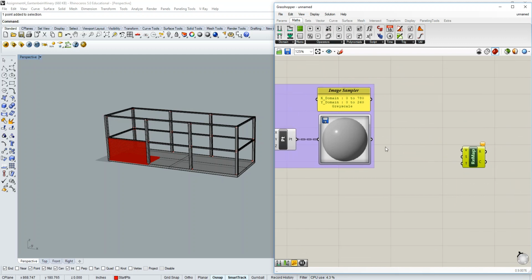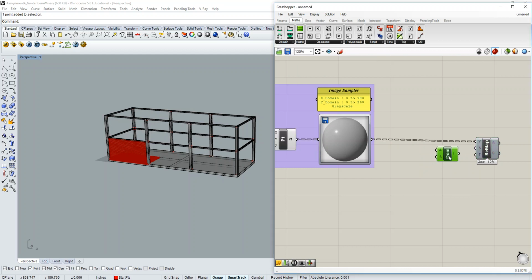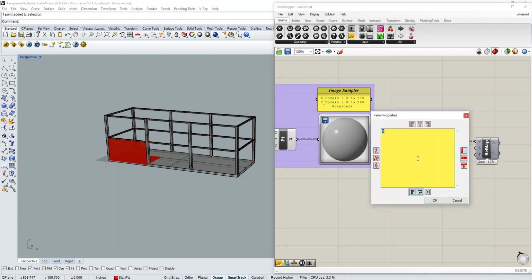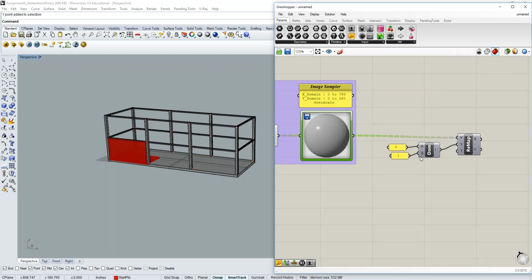The values that we want to remap are easy. They're coming straight from my image sampler. The source is what the image sampler is currently giving us right now, and that domain is 0 to 1. If I hover over that source by default, you'll notice that it's actually set to 0 to 1. But just to make our life a little bit easier, let's go underneath Domain, Construct a Domain. Let's put a value of 0 in the A input. So we're just going to do that with the panel tool. And we'll put a value of 1 into the B input. And that'll make a domain of 0 to 1. Remember, the source domain should match the output of the image sampler. So what I'm getting from there should match my source domain.